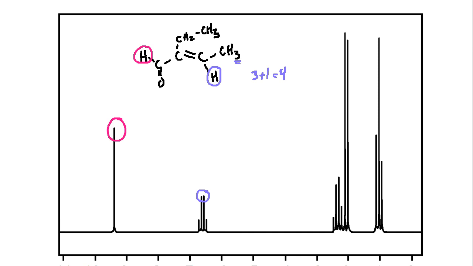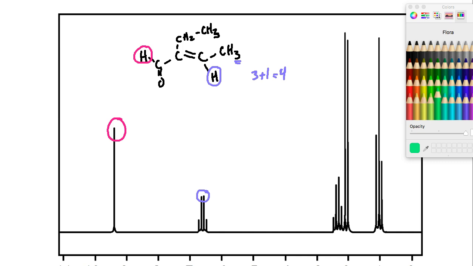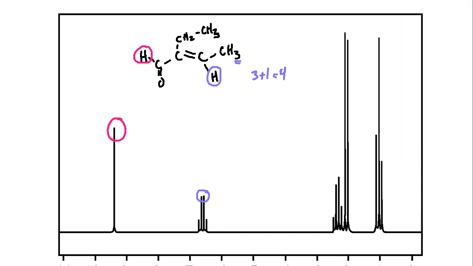Now, the next thing we have is a quartet. And this quartet can be seen right here. That's the tip of it. It kind of goes here and here. There's a total of 4 peaks there. I'm hoping you guys can see. All right, so this quartet means, again, it should be for something that has a neighboring of 3 protons, and this is just slightly above 2, about like a 2.3 or thereabouts. So there's only one thing that would really make sense here.